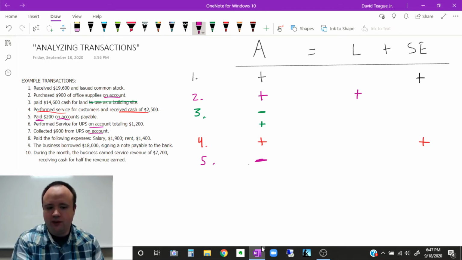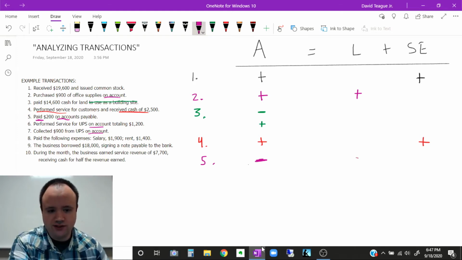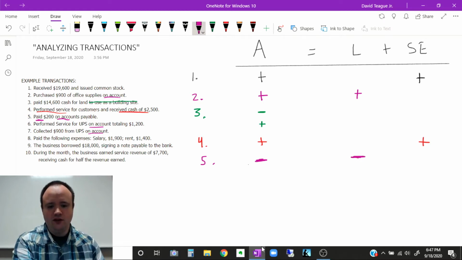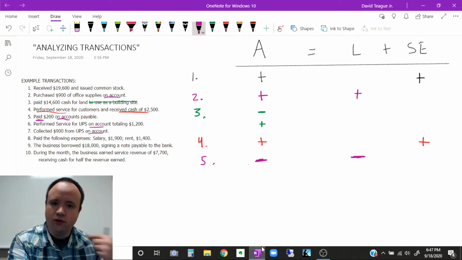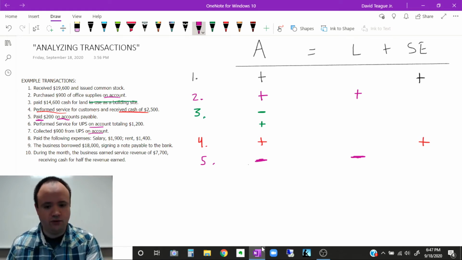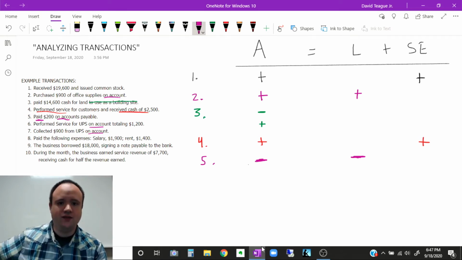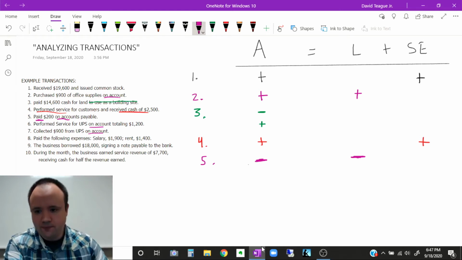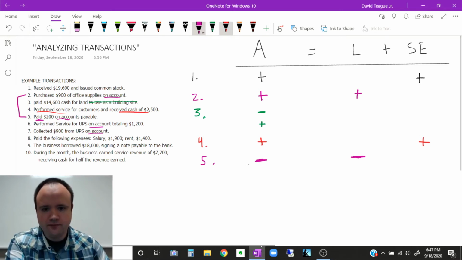So what happens when you pay off money? When you pay money towards something that you owe, you no longer owe it. Your debt decreases. This is a minus to liabilities. So before we purchased on account, we had more assets, now we had more debt. Now is the other part of it, where we pay on account. We actually pay off the debt. We're paying the tab. So that always comes after. So number 2 here kind of connects with number 5 in that way.